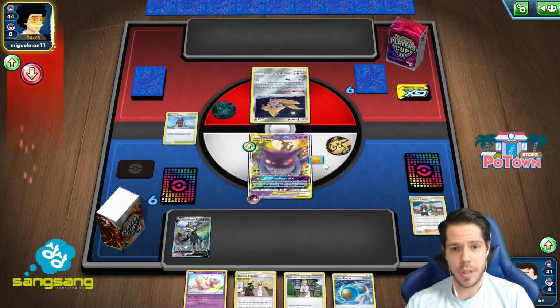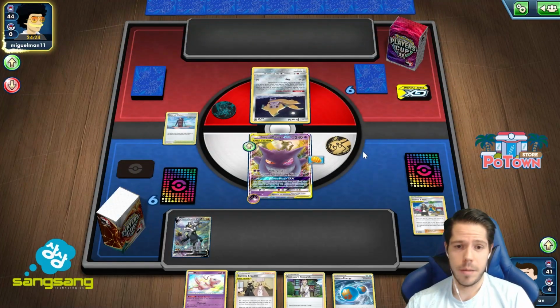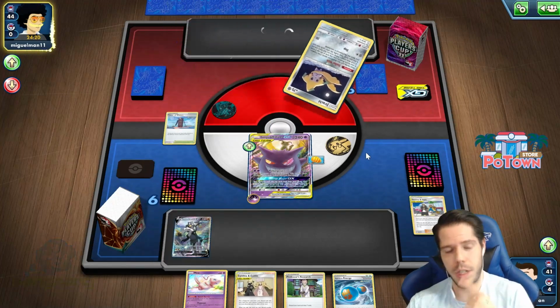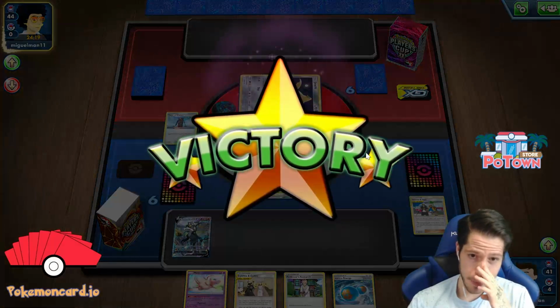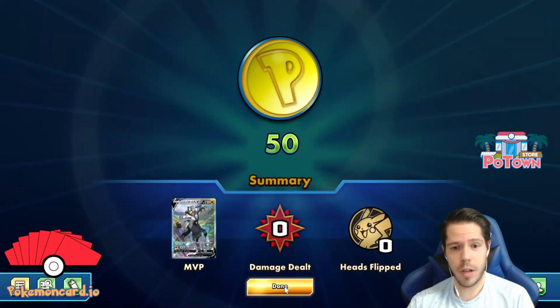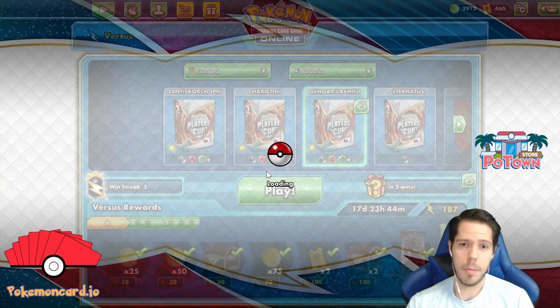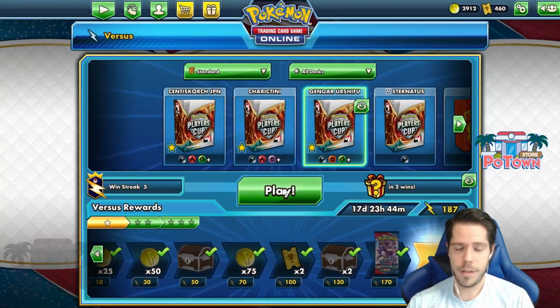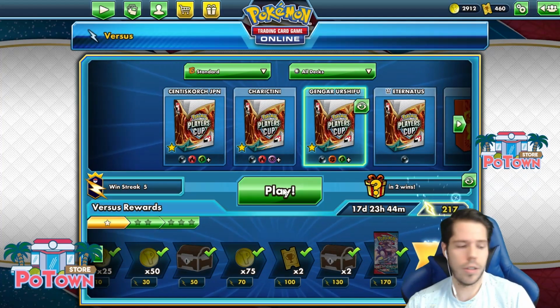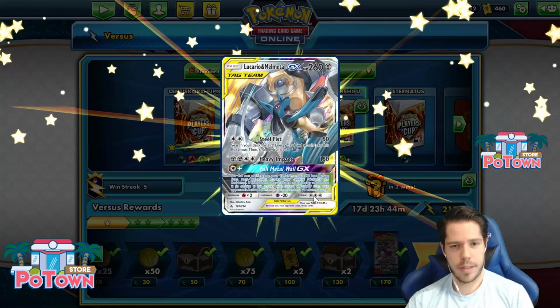Air Balloon is potentially better as well because then I can also just knock out with Urshifu, right? So 2 silly mistakes, but my opponent decides to not even risk it. So that's 2 out of 2 wins just by the power of Horror House GX, right? Just by the power of Horror House GX.